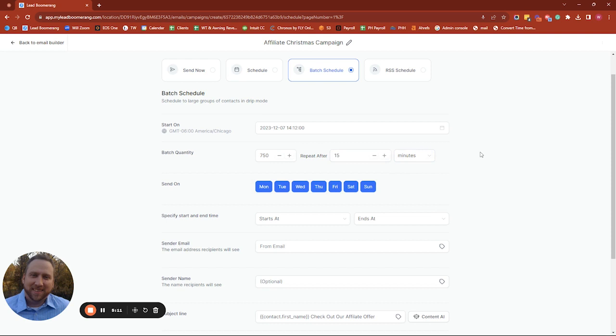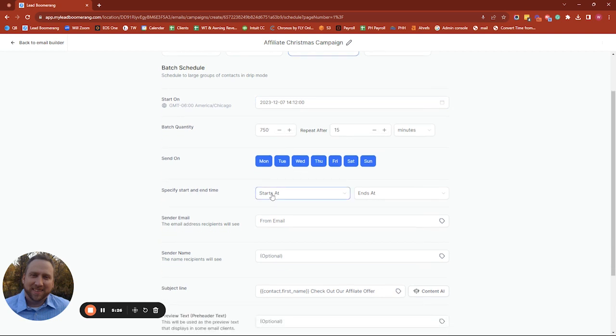Some people would get it at 6 a.m. Some people would get it at 3 p.m. It's just a little bit easier way for this server to manage what's going out. And then, of course, you still give it the start date in this case. You can also say only send between 9 o'clock and noon. And if there's any left after noon, then just start them again at 9 o'clock the next day.